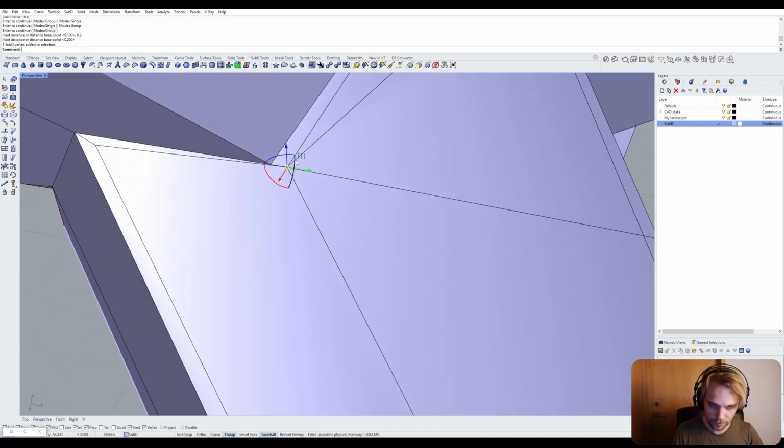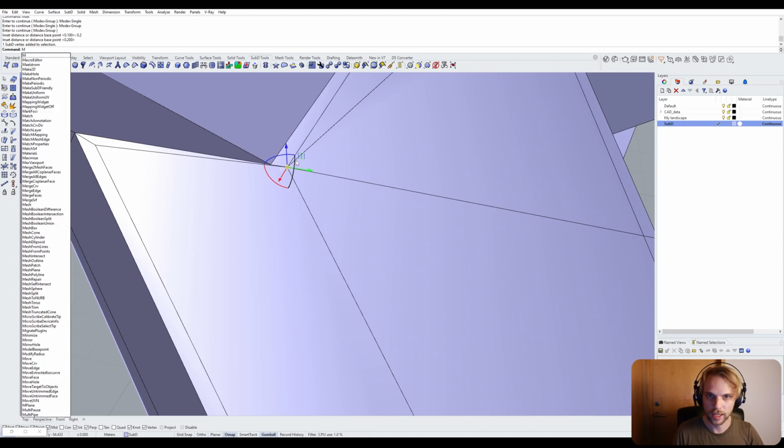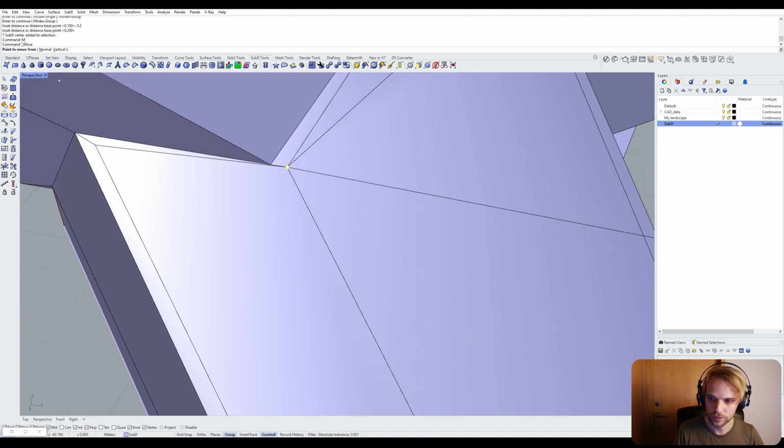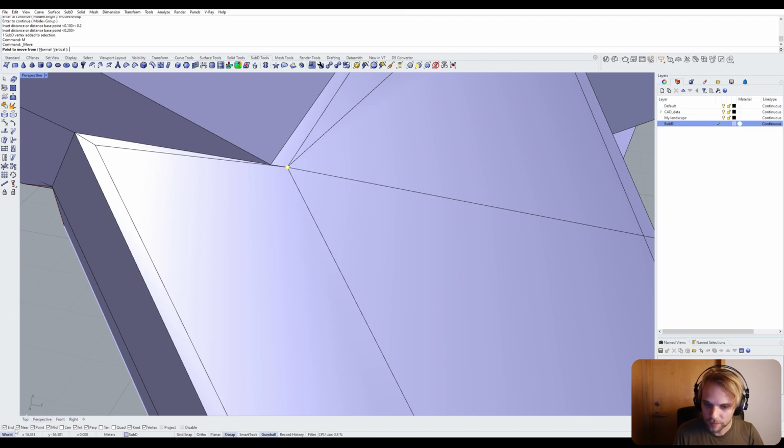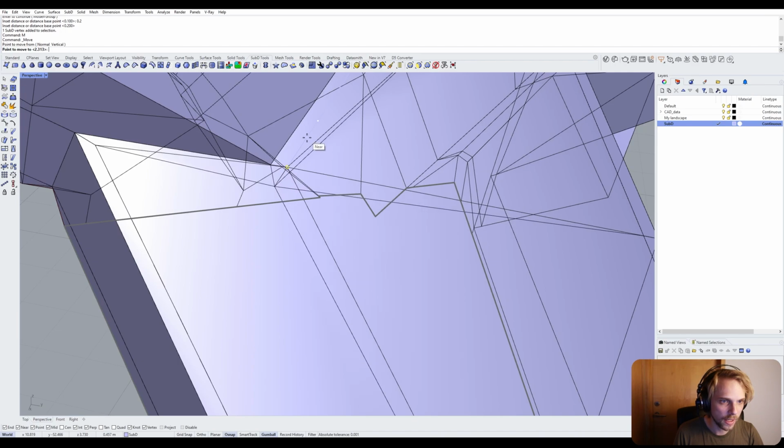I believe if we just move, M, enter, M short for move, and with nearest snapping turned on, oh, you can't really see it, can you? I'll close that for a second. With near snap turned on, I will just move it along this edge.